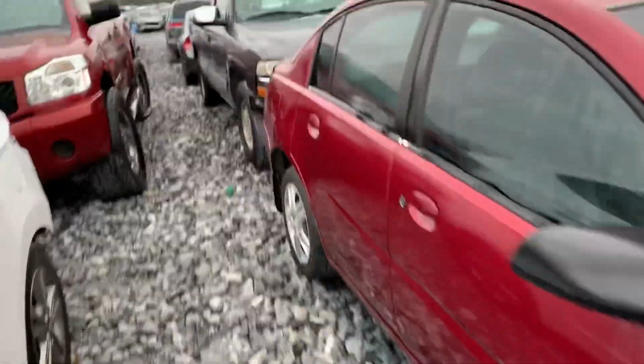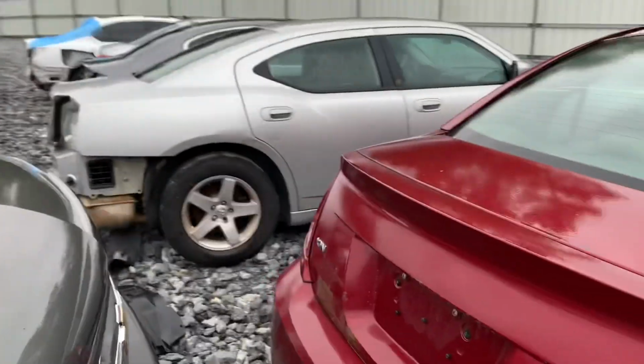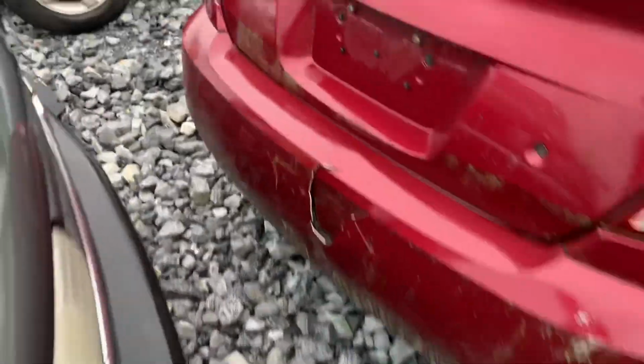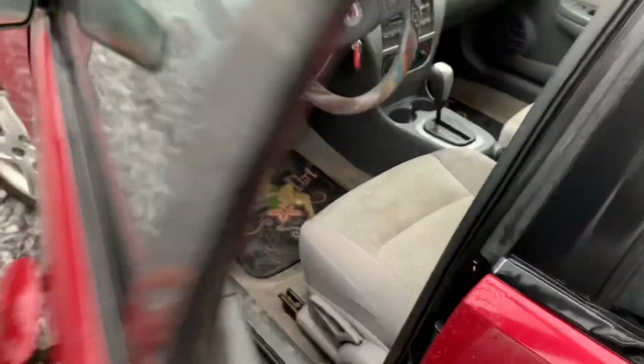Saturn. Another cheap car. That Oldsmobile didn't sell yet, but again, I'm not crazy about that Oldsmobile because there is some stuff still going on with it, so I'm like, nah, I ain't gonna mess with it. It's not perfect, rather. If it would have been perfect, I would have been like, all right, bet. This ain't super clean here, but it's cheap. 110 on the miles.